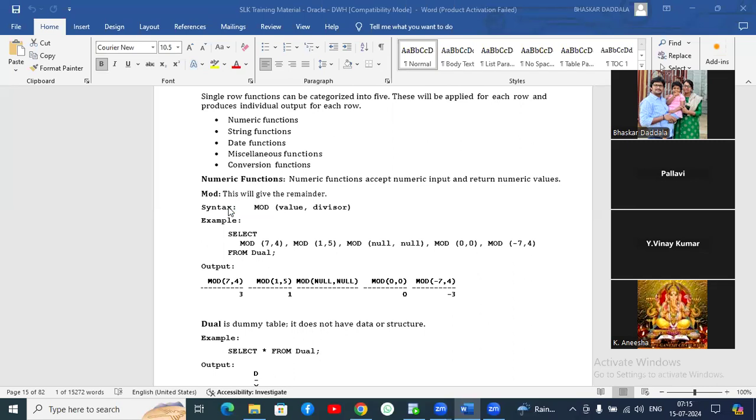We have to divide the row number by 2, and if the remainder is 1, then it is an odd record. If the remainder is equal to 0, then it is an even number. So we are going to apply this mod function in a where condition, so that it divides the records into odd records and even records separately.